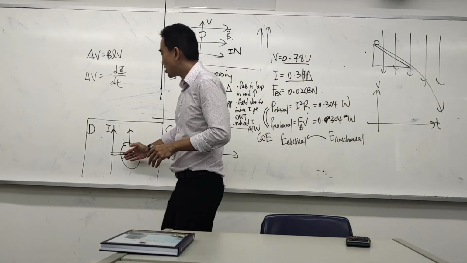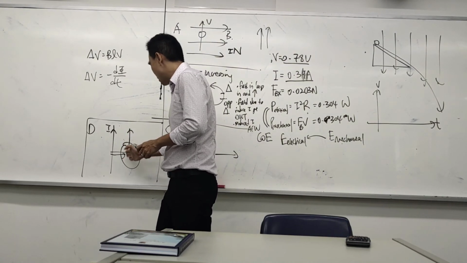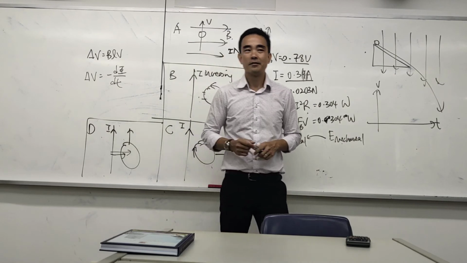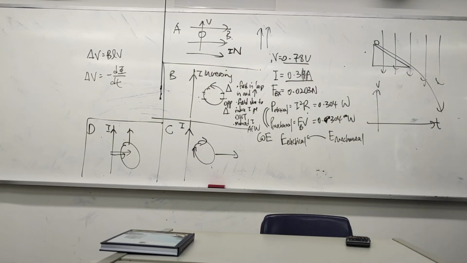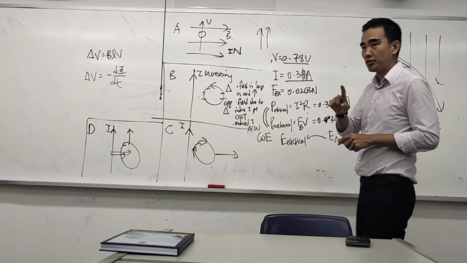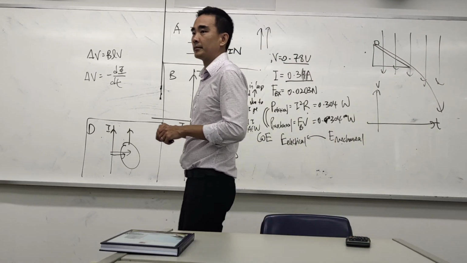In the sense that there's no change in flux, because the field at different points over here remains the same. Yeah, so there's no change in flux. Cool. So is it that when there's a change in flux, then there'll be an induced EMF? It changes in flux linkage. There'll be induced EMF to oppose the change in flux?